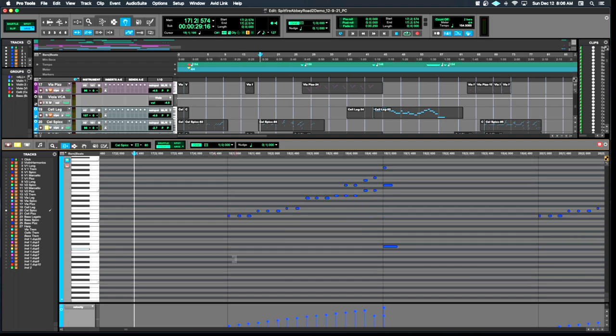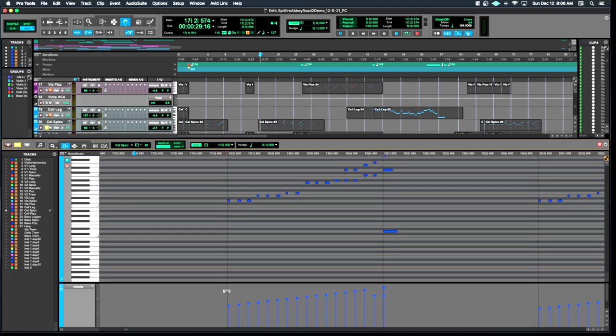Also, I sequenced this a while ago. You could see some of my velocities are a little bit too even, but you still get a good sense of what this sounds like. Let's take a listen.